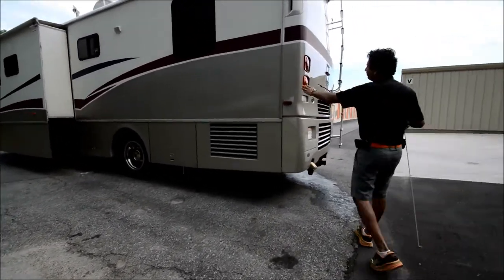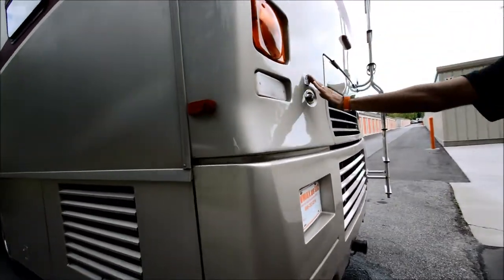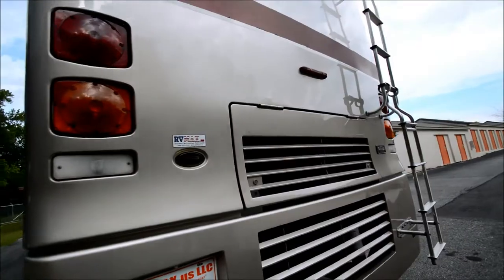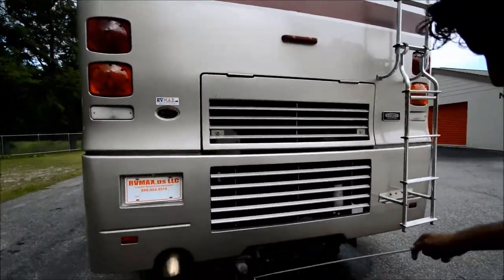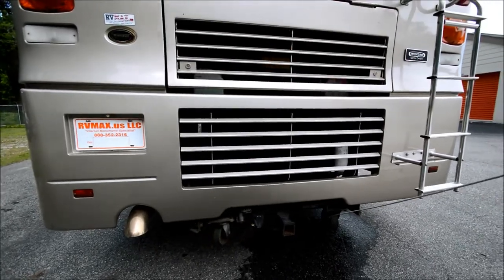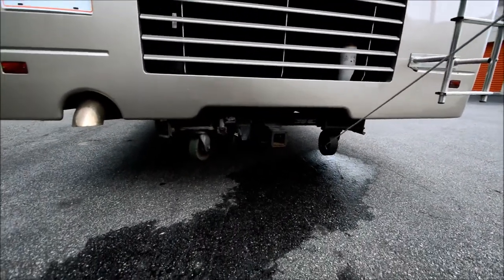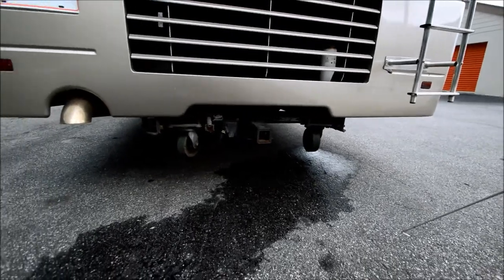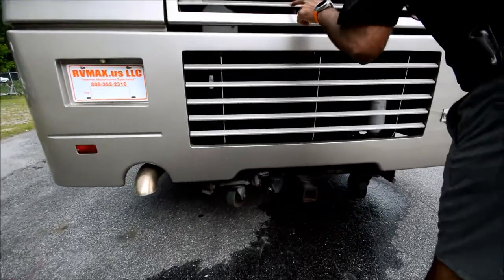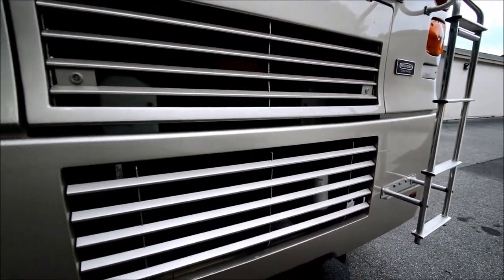The back cap looks like it was painted or just has a nice clear coat on the back. The previous owner also installed these little wheels on the bottom — so when you go into a parking lot at McDonald's or something, instead of bottoming out your transmission pan, it'll hit these first before hurting your engine. That's a nice feature. The radiator looks to be in good shape — no excessive damage.